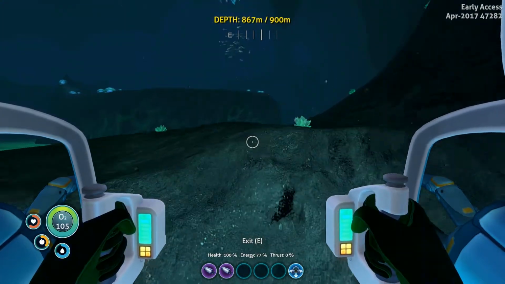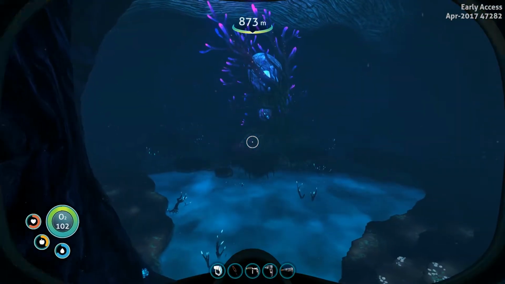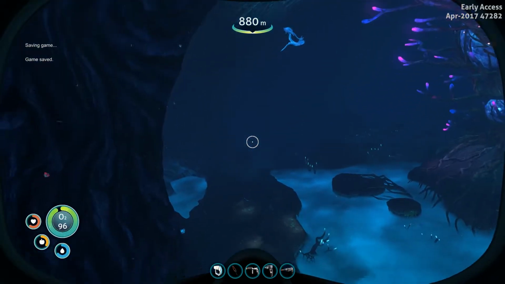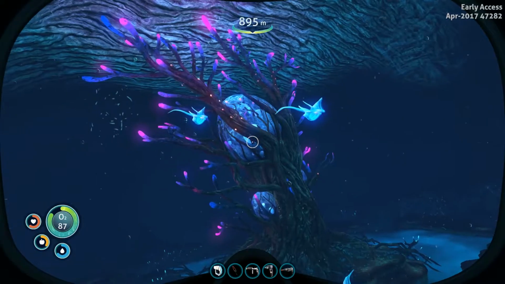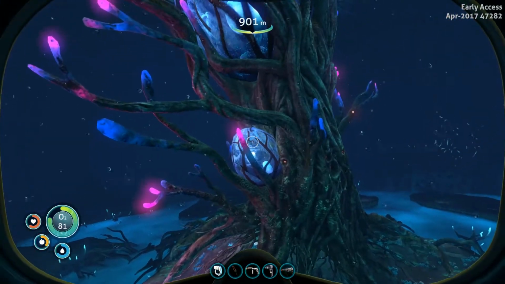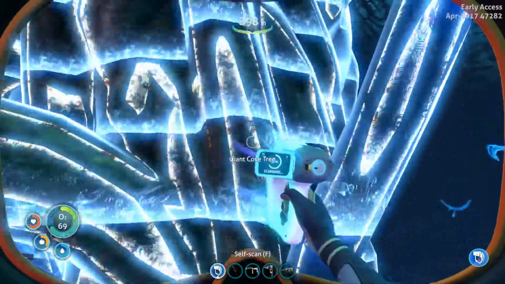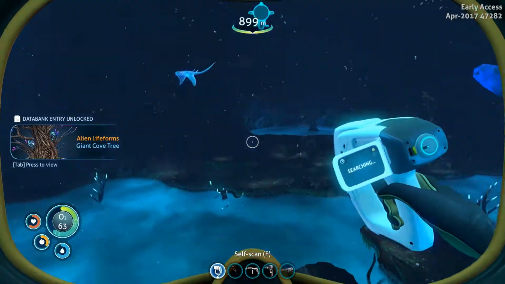Okay, good. Tell you what though, I am going to hop out right quick and see what I can see. I want to save what I can save. Then I'm going to see what I can see about this giant, awesome tree. The composition of the acid seems to have changed around here. I'm pretty sure it's still acid though, so I'm not going to go check that out necessarily, but I am going to grab a scan of this tree. Giant cove tree. There we are. Check you out in a sec when I make it safely back.